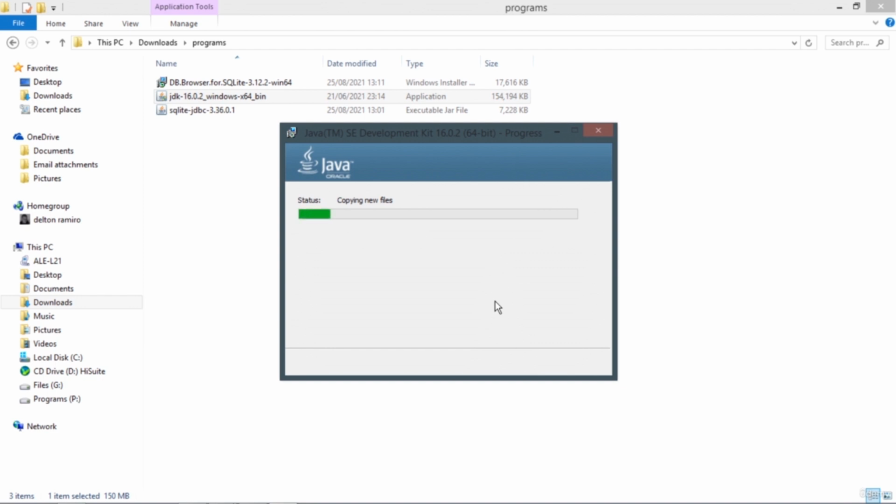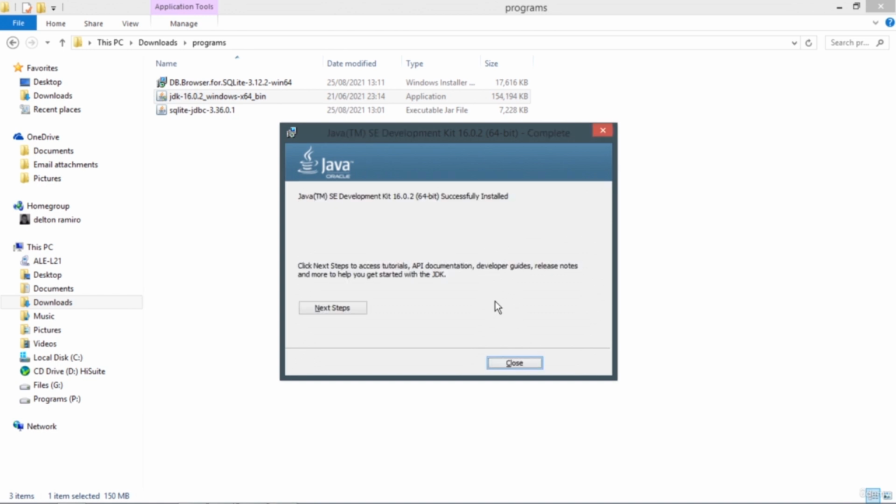Okay, it's copying new files. Let's wait. It's registering the product right now, extracting the installer. Let's wait. And it's just next, as I told you. The status is completing all the bar right here, and I have it already installed.